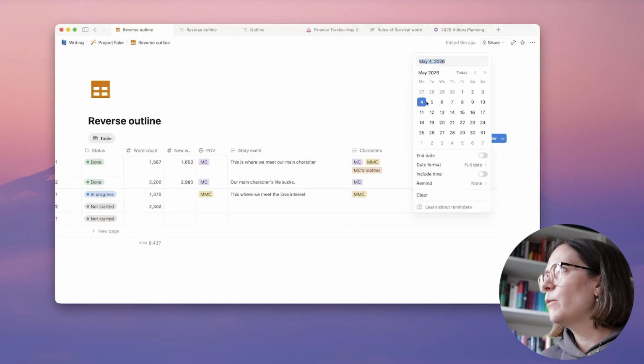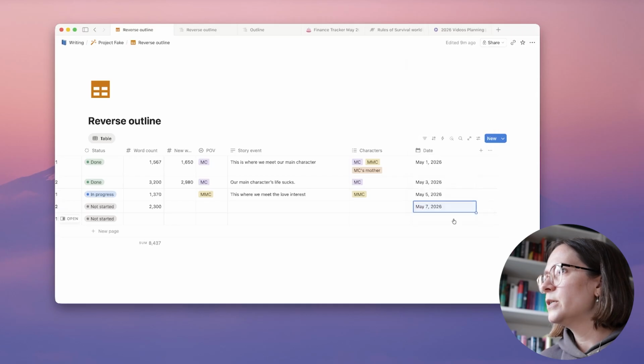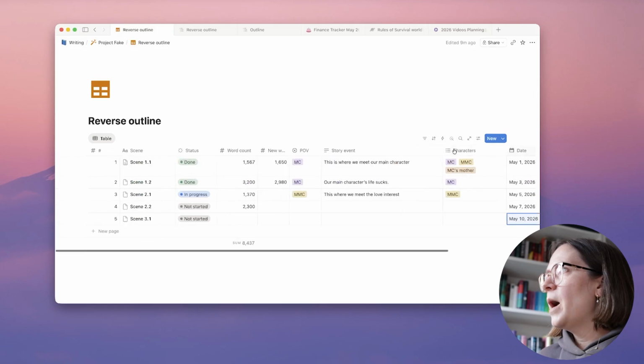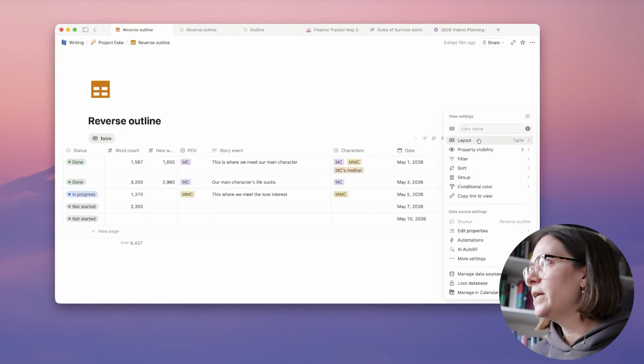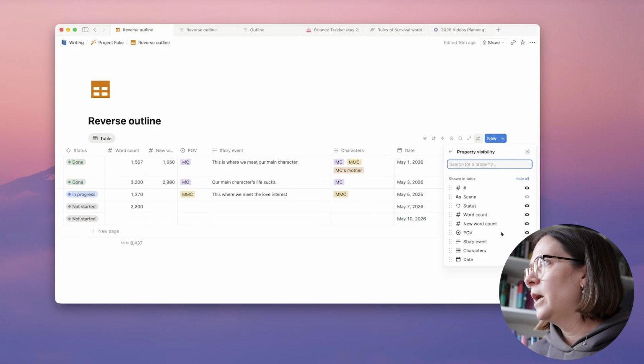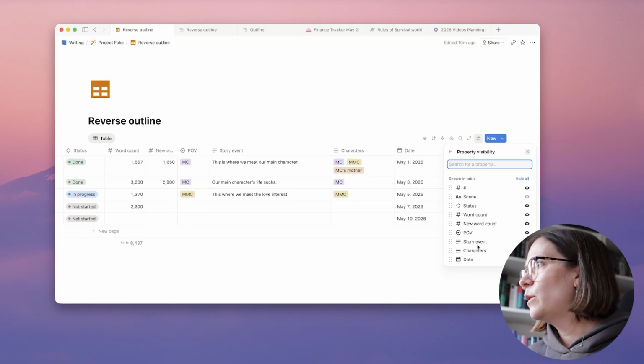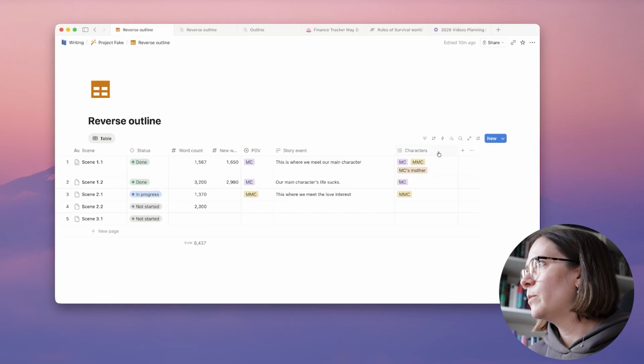And let's say this one we want to do it by the 7th, and this one we want to do it by the 10th of May. I don't want to see the date here, but I'll be using them in our next view, which is going to be our calendar view. So then I go to settings, property visibility, and I'm going to unclick the date property here, so it disappears.